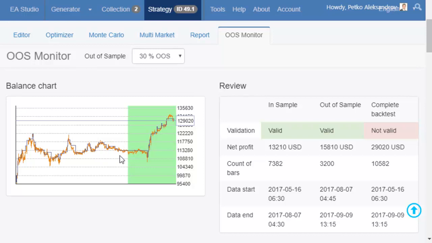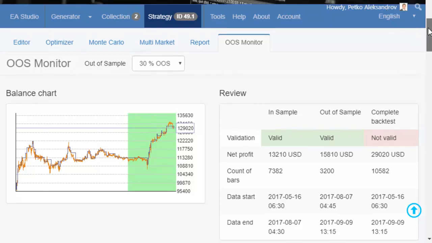So for example, you can divide your period of history data into 3 pieces. You can test it on 66% and leave 33% not tested, like 30%, which is the case over here, and you will see how your strategy performs after that. Okay, there are a lot of ways to use that. I'm not going into details now.